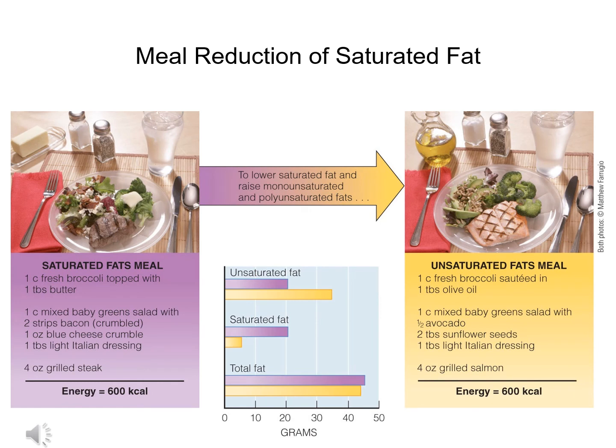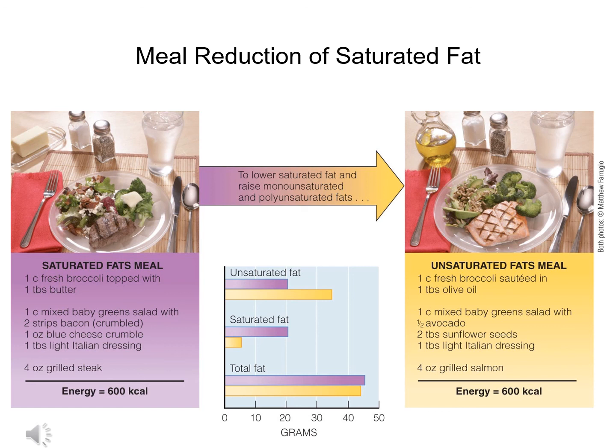Reducing the amount of saturated fat in our diet can really have a substantial effect on reducing our risk of heart disease. But is it difficult? Take a look at this slide and you can see how just making a few subtle changes can significantly decrease saturated fat intake while raising unsaturated fat. If you compare the 2 meals depicted here, they are identical in the total amount of calories that they are providing. But look at the difference in amounts of saturated fat.